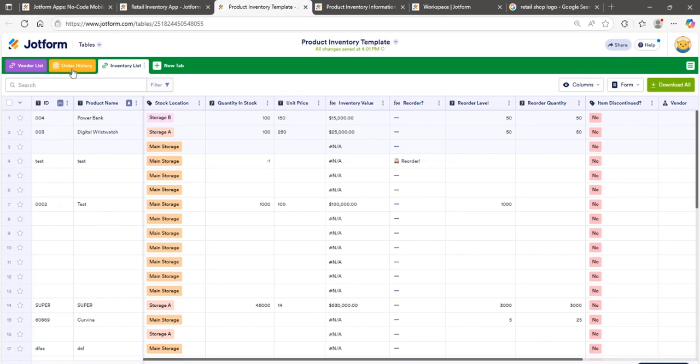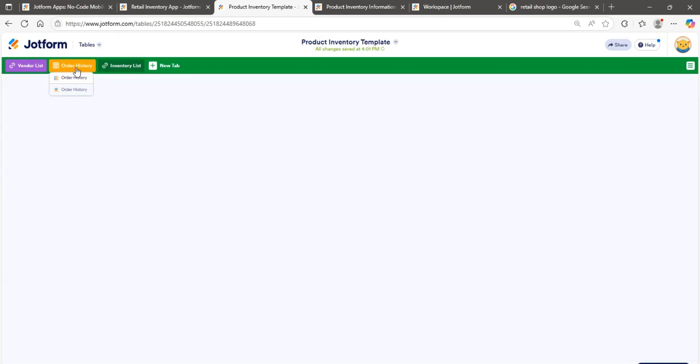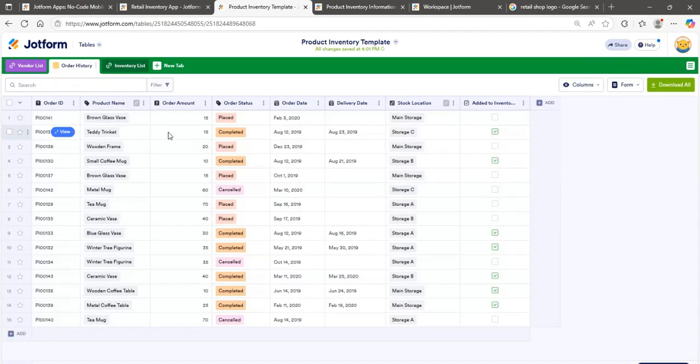You can also see here you have order history. That's how many products have been ordered. This was just put in there to fill in the blanks. This is the order ID, this is the product that was ordered, how many quantity was ordered, 15, the date, February 3rd, 2020, and from which location.